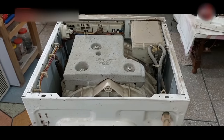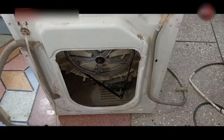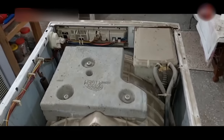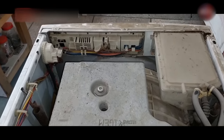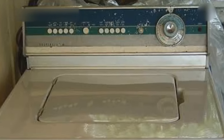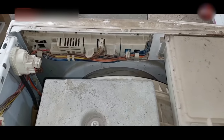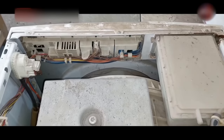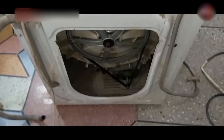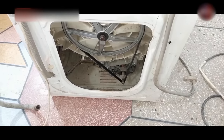I have opened the washing machine covers to help you understand. This washing machine is a non-inverter type that comes with a belt and pulley. It has a PCB through which it is controlled — all front-load washing machines are controlled through a PCB board. If you have an old model or a timer washing machine, it is controlled through the timer. But how these washing machines are controlled is actually our topic.